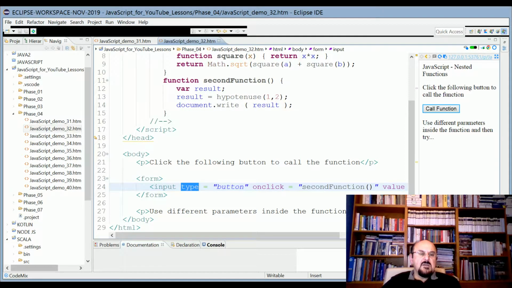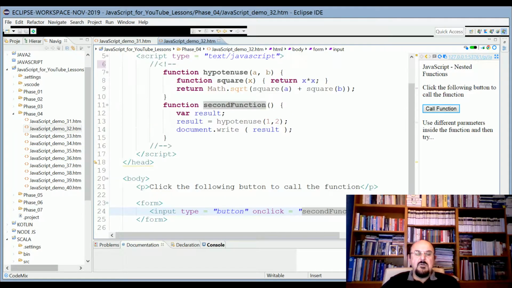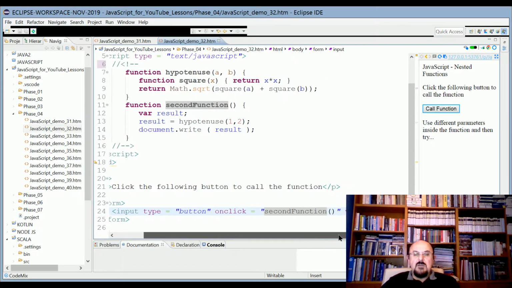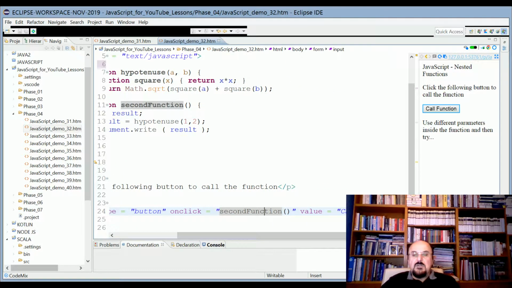Type equals button will be enough to create a button. And how about its activation? On click will be assigned as second function. So when we click on this button, the second function will be called. And how about its name? Its name, or the title of this button, will be call function.